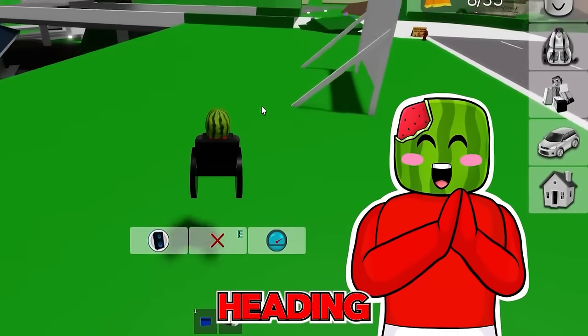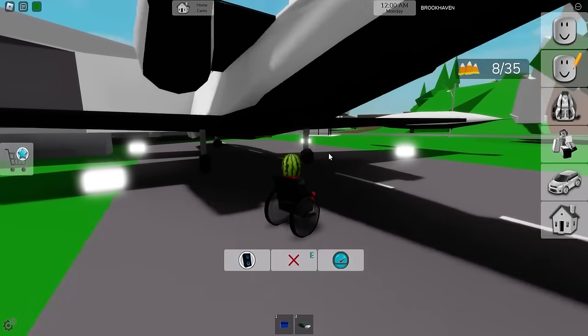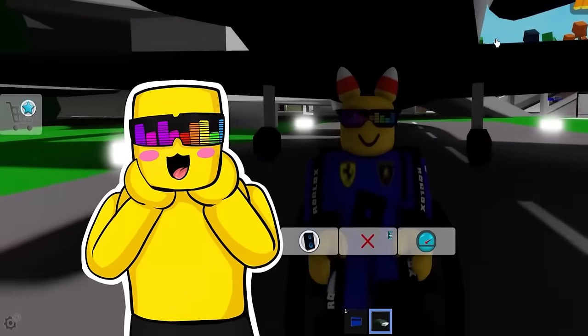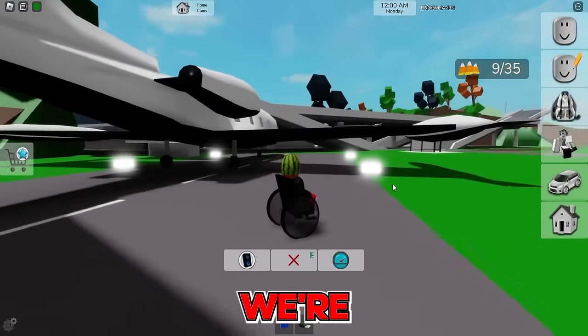Okay, now what? We're heading to the plane, bro. I never authorized you to fly on my private jet, bro. Bro, this ain't your private jet, B. Now, give me that corn. Come on, please. Give me that. Nice. We're up to 9 candy corns. We're so close. Yeah, we're totally so close.